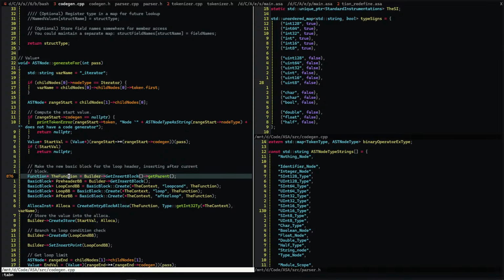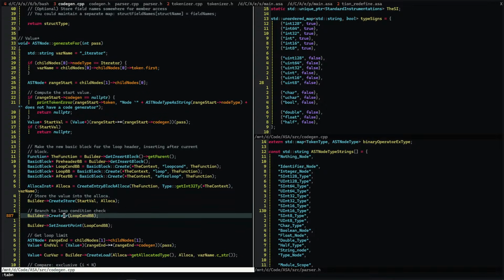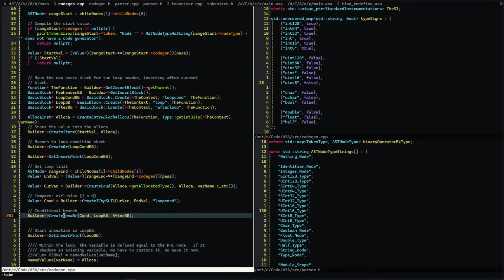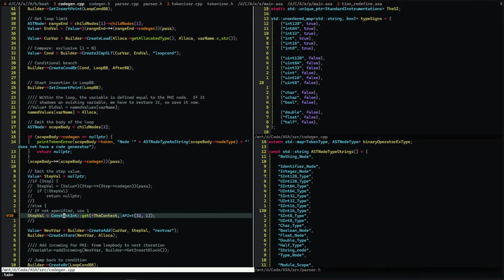And then there are blocks here where you can put individual pieces of code. This is an allocate, so it allocates the necessary memory space for a variable or something. This is an allocate for the iterator, and then it stores it, branching to the condition, and then it does checks and loops and everything like that.